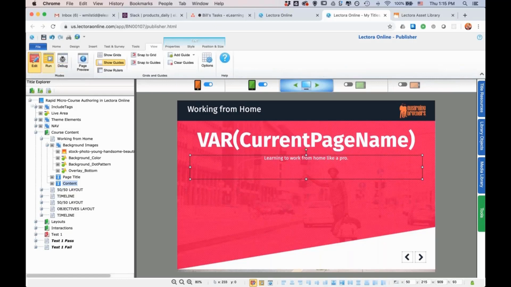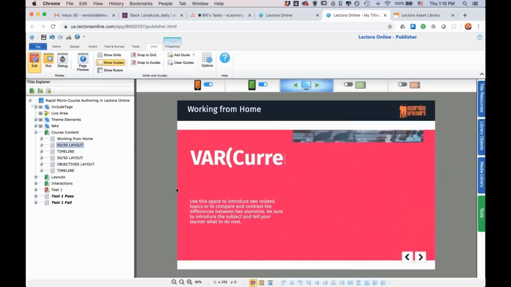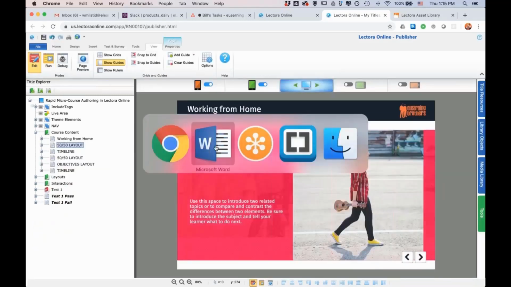So 2 seconds there, we went ahead and made just one change to a title page and one change to a text box, and we've got our working welcome screen. Now that's the easy one, so we're going to go ahead and start moving through this more complicated content. All right. Now our next page is also a layout. It looks like a 50-50 layout with a character.